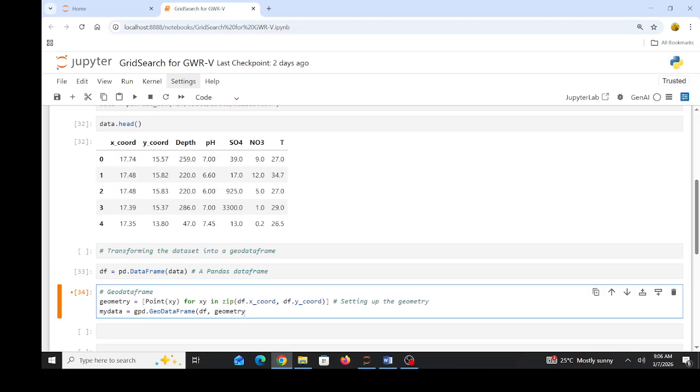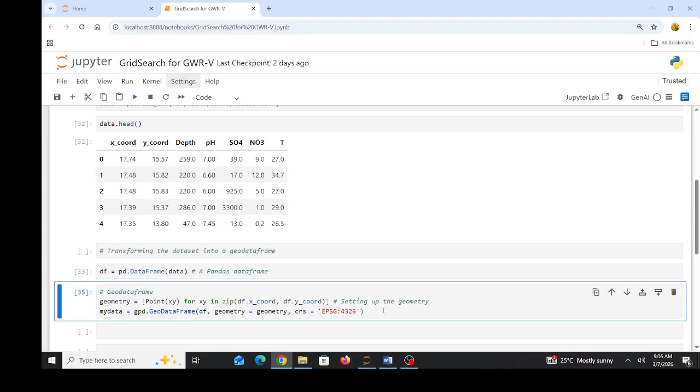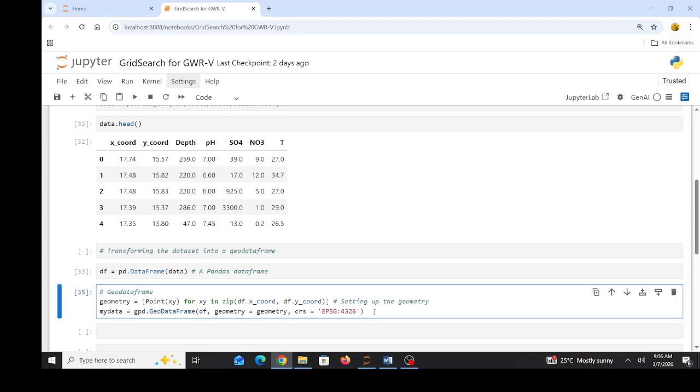Geometry equal to the geometry we set above. Then the coordinate reference system equal to EPSG:326. Then we close the parenthesis. Okay, so this is the GeoDataFrame we need.